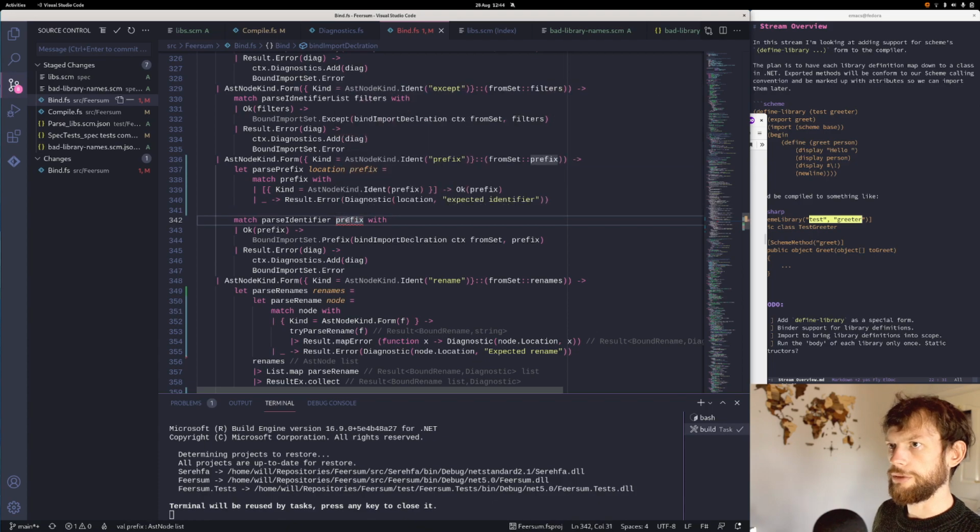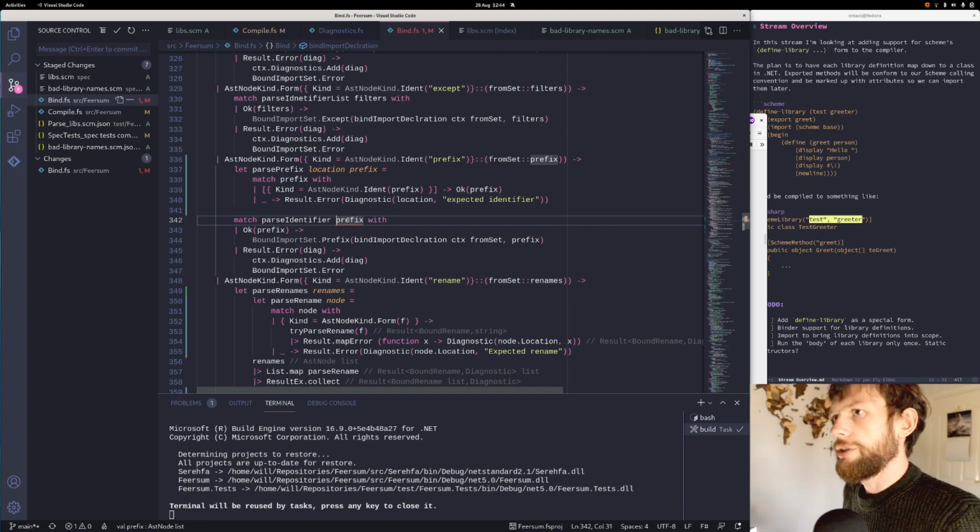Then we can do parse identifier. We don't really have a great location there.